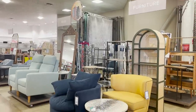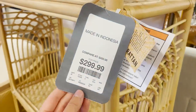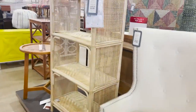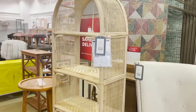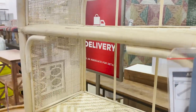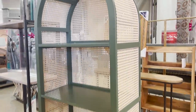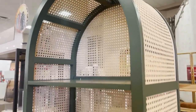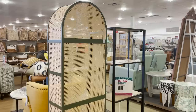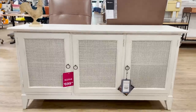I also noticed that there are a lot of bookcases here - different shelving units and they're all very decorative. If you're looking for some height in your space and you want to add something decorative and functional, a little bookcase like this would be perfect. You can style it with decor, books, or toys. I love this youthful arch - it's such an on-trend look right now and the materials are gorgeous, adding a ton of warmth and texture. I even really love this piece - the green and the cane webbing together is such a gorgeous look, a little bit modern, a little bit retro. These are always cute styled in bedrooms or even in little corners with a side chair, a lamp, a plant, and it just creates a gorgeous vignette.